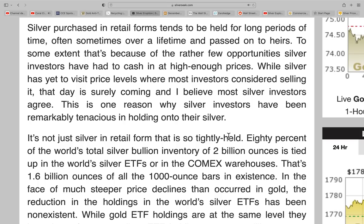As a frontline soldier in the retail and wholesale sales of physical precious metals, I can tell you, I'm in South Florida, so this is a wealthy area down here. There's a lot of money out here. I've sold a lot of gold and silver to some very wealthy people. Even though I seem to be a small store, I've done some big deals here. Since I've been here since 1995 in this location, I have sold a ton of metals, and some to just individuals. I have seen no capitulation by these individuals, and I'm sure they would all come back to me or at least call me, considering they purchased it from me.